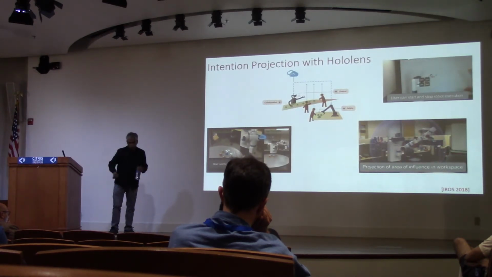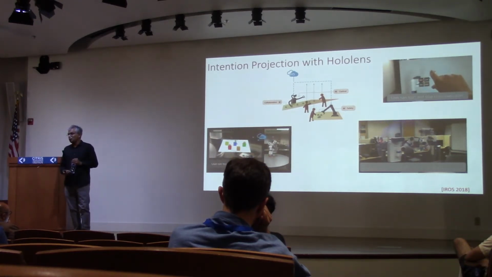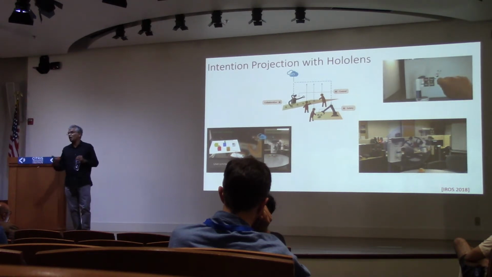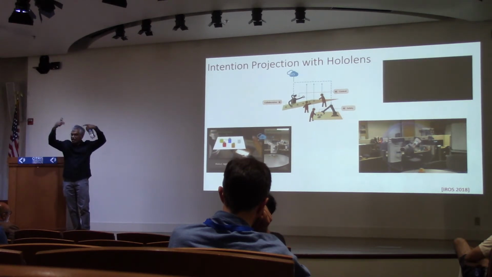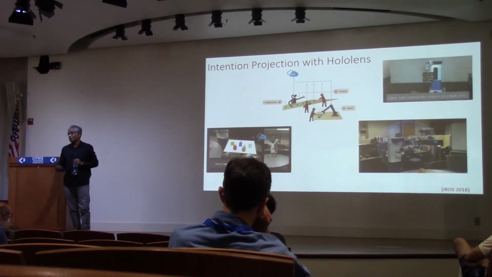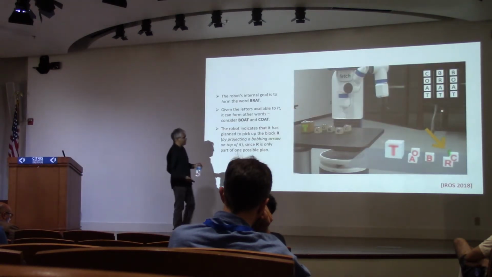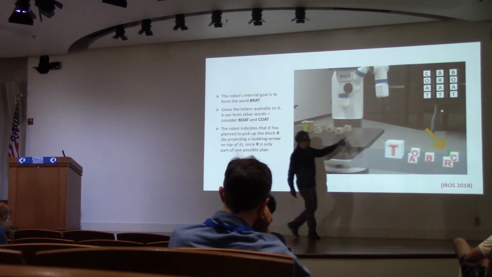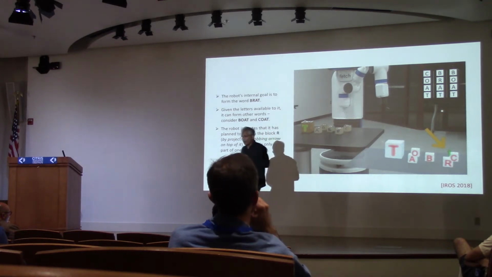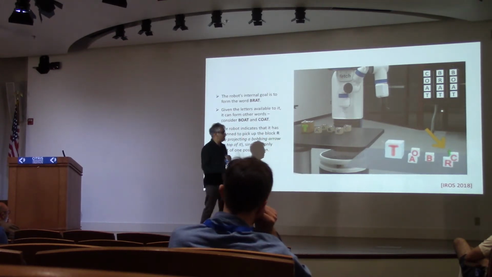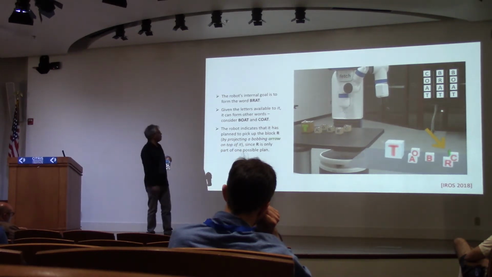And here we try to do intention projection, instead of just doing natural language assertions, you could do augmented reality, you could do HoloLens. Many of you are probably familiar with the HoloLens, where you're seeing the world as well as additional things that the program is projecting into your visual cube. We used this in an IROS 2018 paper, for example, to show that in this particular case, the robot is trying to make a particular word. It's one of the words that can be made with those blocks, but it really is trying to make the word brat.